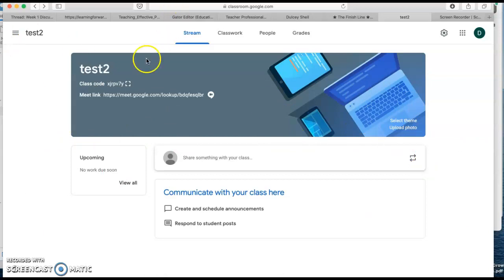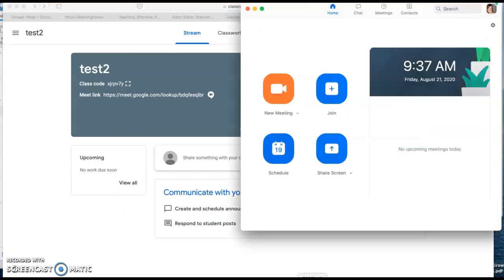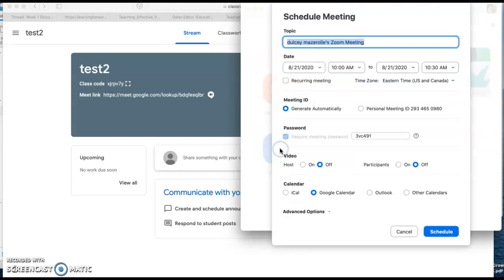So what I'm also going to do is show you how to do this through Zoom. So I will click on my handy dandy Zoom icon down here, schedule a meeting. So this is using my personal Zoom account because, you know, we got those emails that our CSEP ones aren't quite ready yet. I can click the date, click the time. So let's pretend this is my math class. So I'm going to do a 30-minute math class. Make this a recurring meeting.